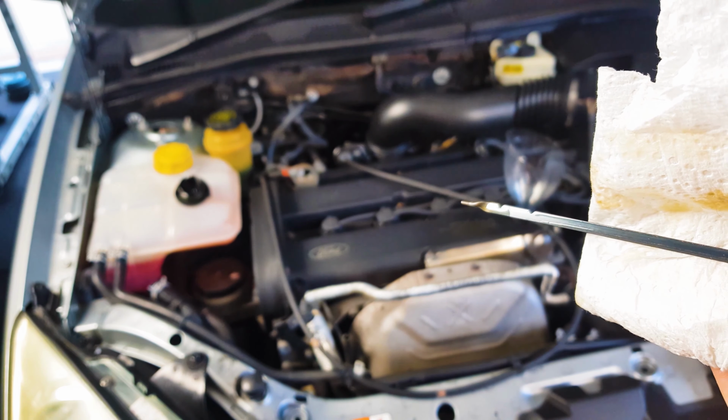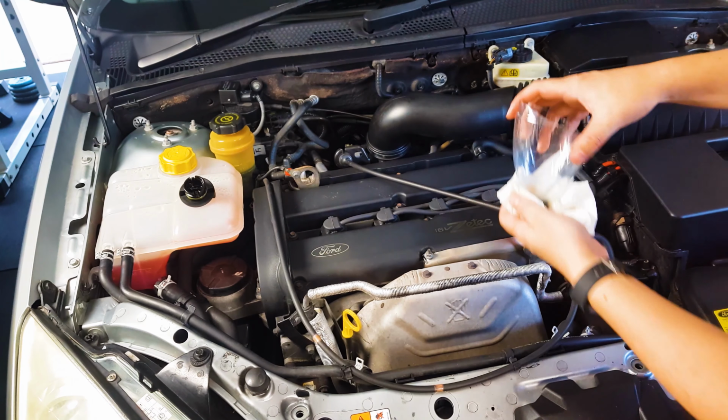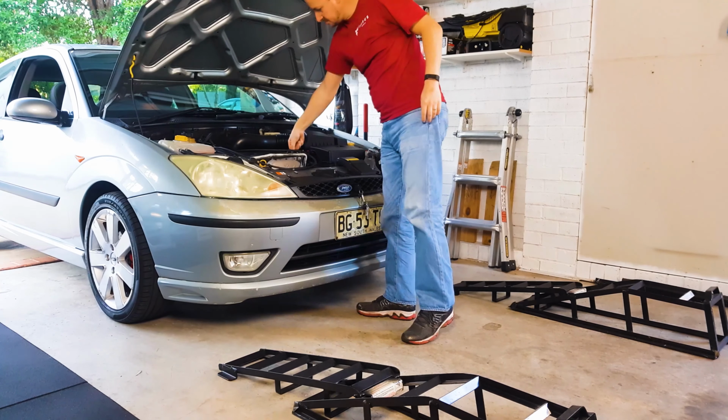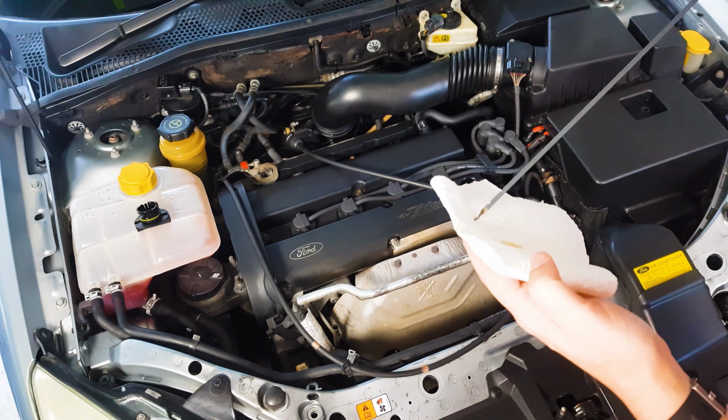The reason I do this is because remember, your engine is on a slant. So right now I'll stop to get the car back on level ground first and then do the final little bit on a level surface to make sure I'm not getting an incorrect reading. Okay, one more check. Looks like it needs just a little bit more.